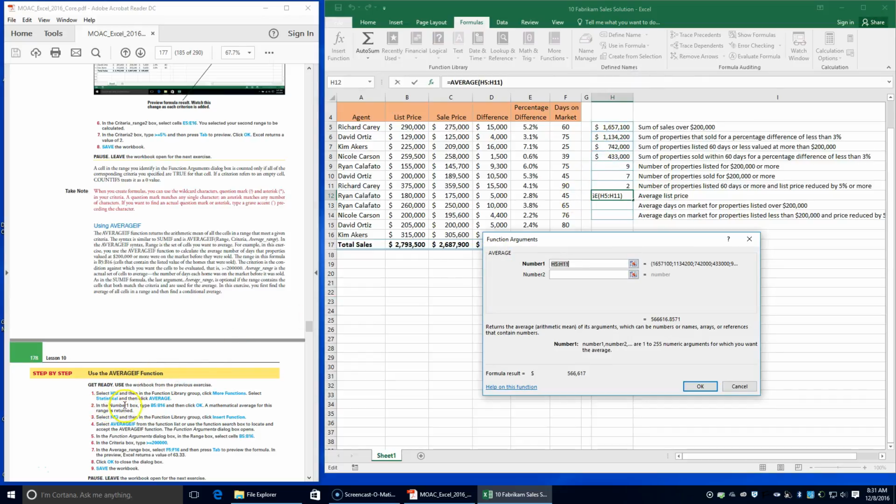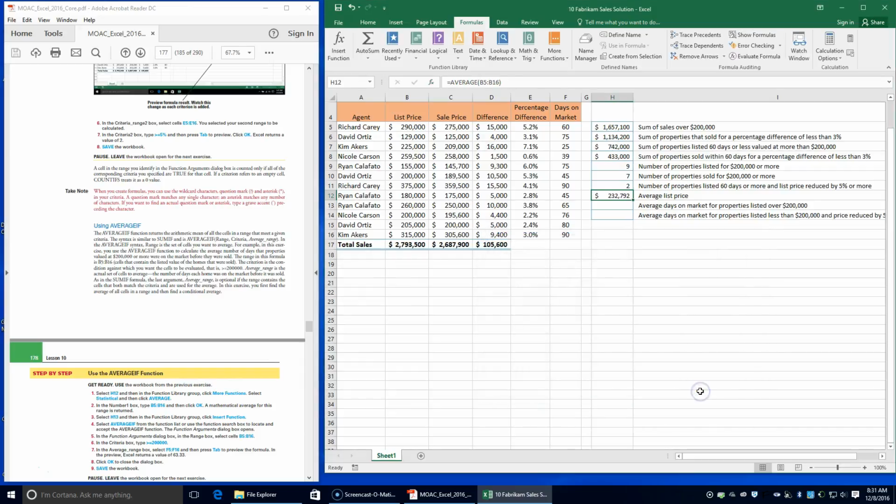In the number 1 box, we're going to type B5 to B16, and then we're going to click OK. It says that a mathematical average for this range is returned. Okay. So for B5 through B16, this is the average.